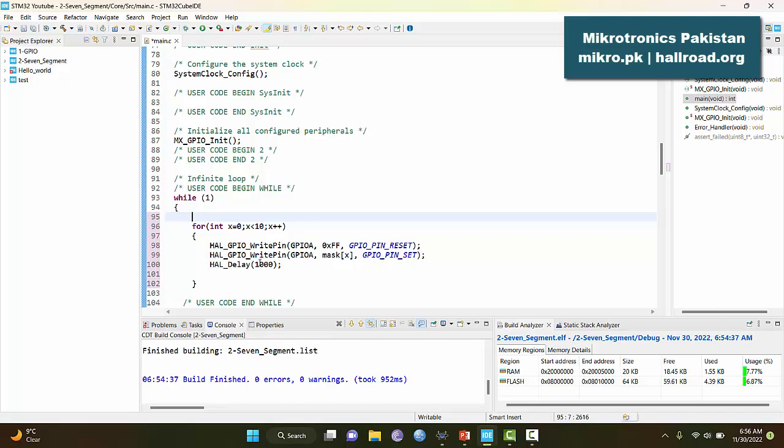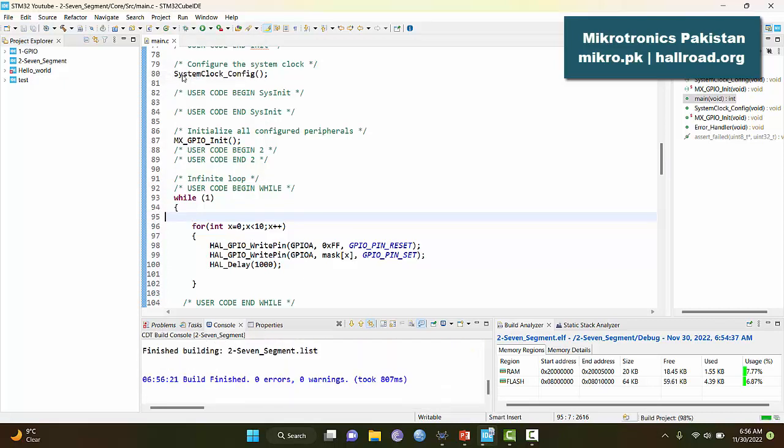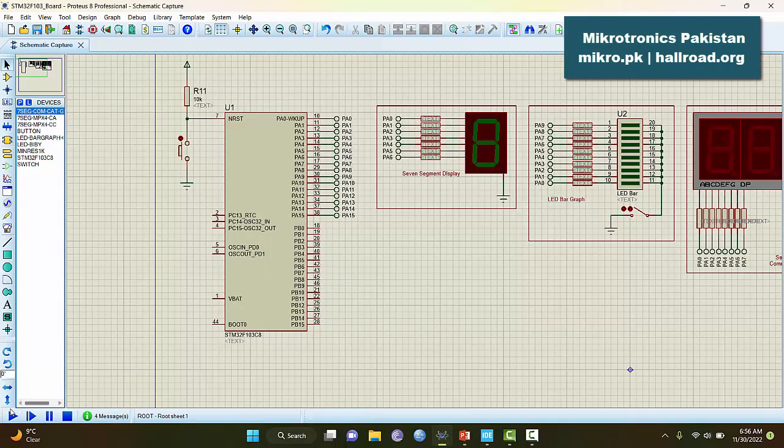And then there is a delay of 1000 milliseconds so that we can see the result. Now let's build this project and see what happens. So now you can see it is showing us a counter.